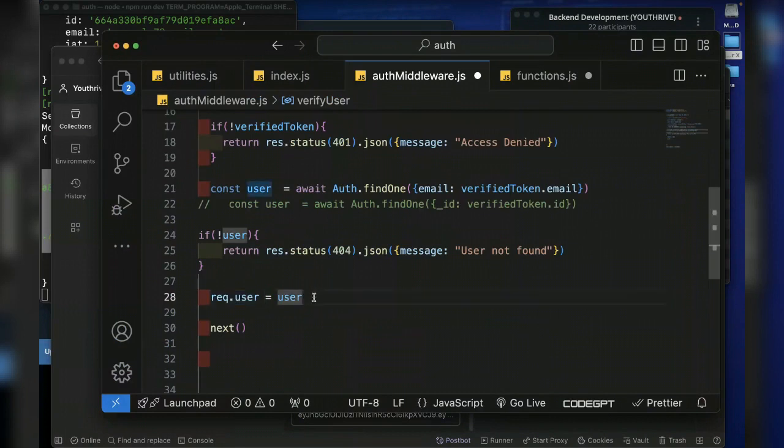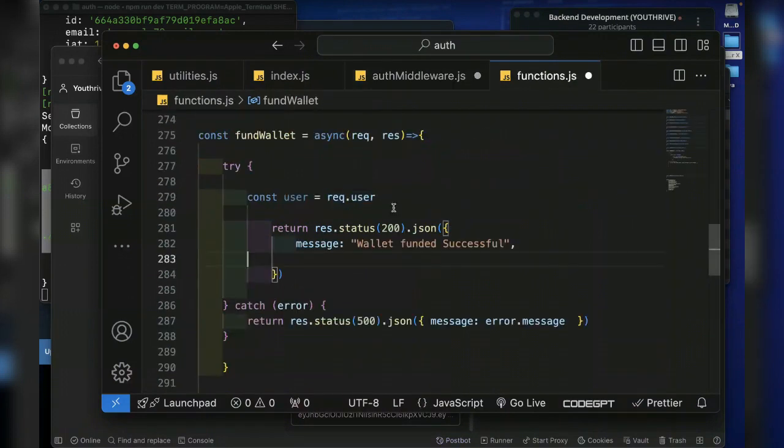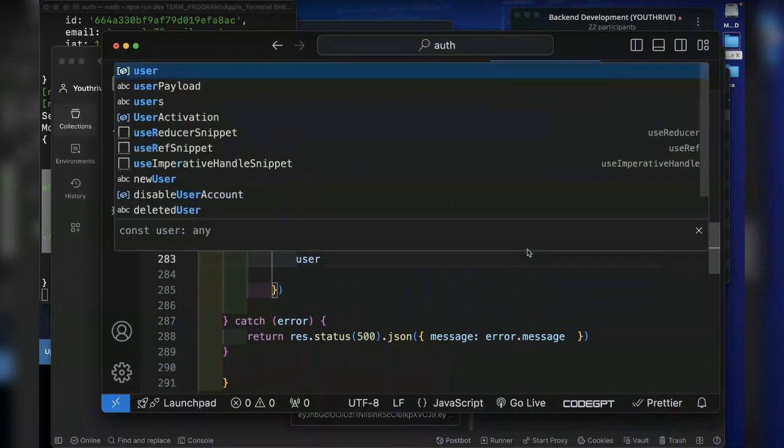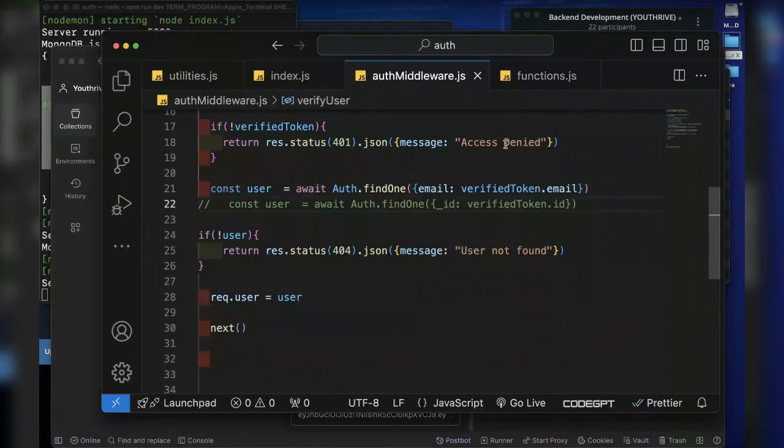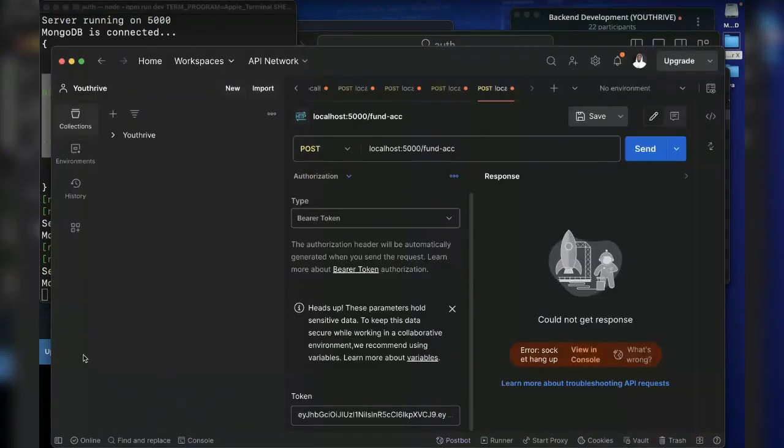We have found the user, we are attaching the user to the request. So by the time the request is coming here, we already know who the user is, so we can return the user also. So let me see that this is working. If it crashes, we'll find where the error is, but if it doesn't crash, we know it's working. So I'll send this request and you see that the user is coming back here.